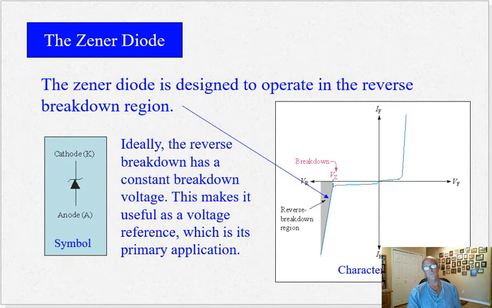The diodes we've looked at so far, the applications we've used them in are primarily for controlling current going in only one direction to make rectifiers, turning AC power into DC and things like that. These diodes are used in voltage regulators, in RF applications, and voltage controlled oscillators and things like that.